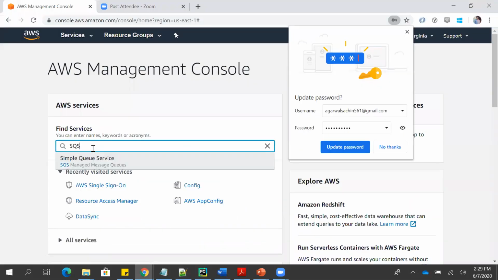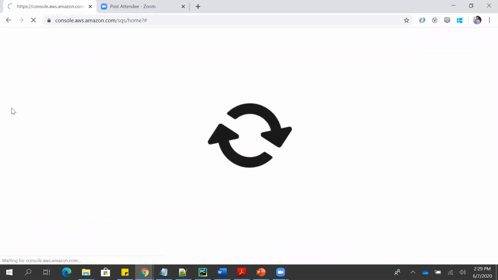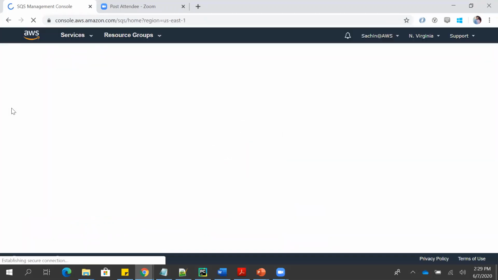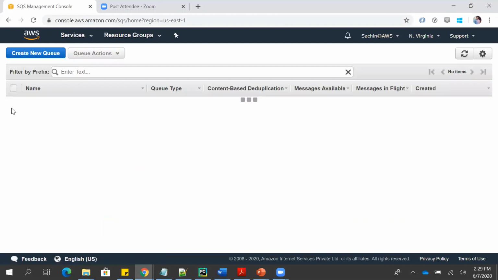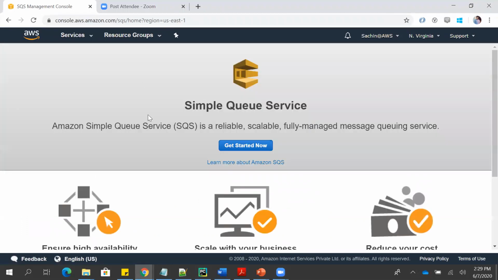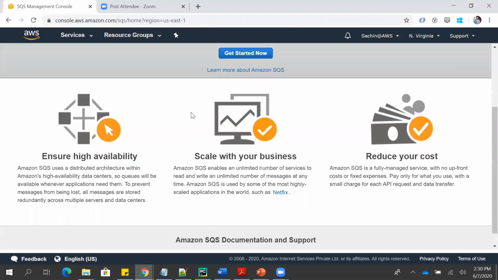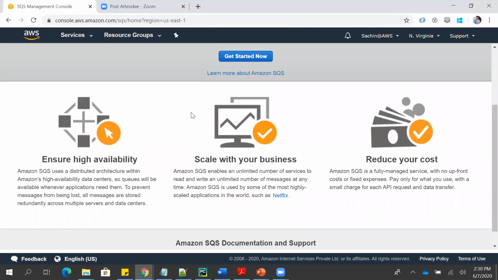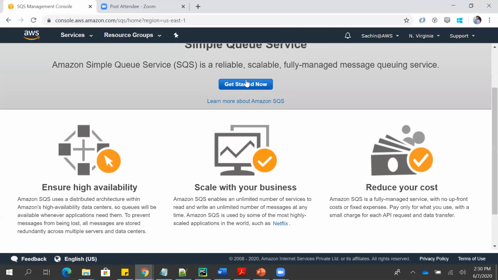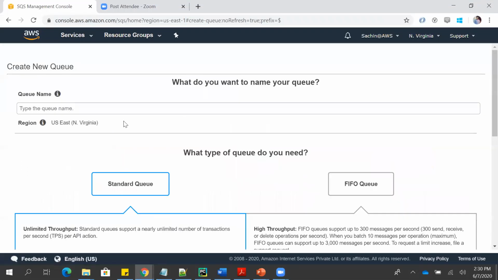Let's go to SQS, Simple Queue Service. As we see, Simple Queue Service is a fully managed messaging queue service by AWS. The benefits are that it ensures high availability and reduces your cost. As it is a fully managed service, there are no fixed expenses. So if you click on Get started now.